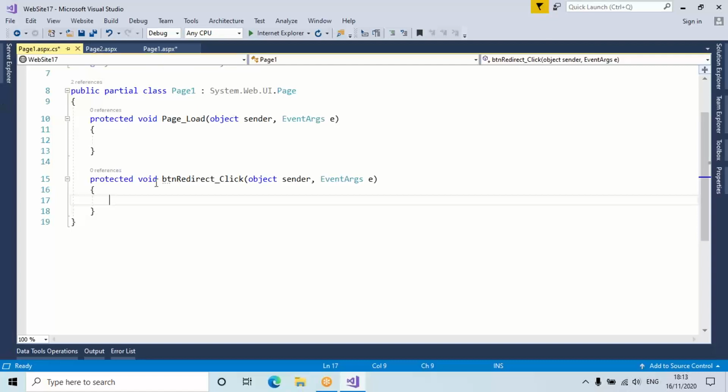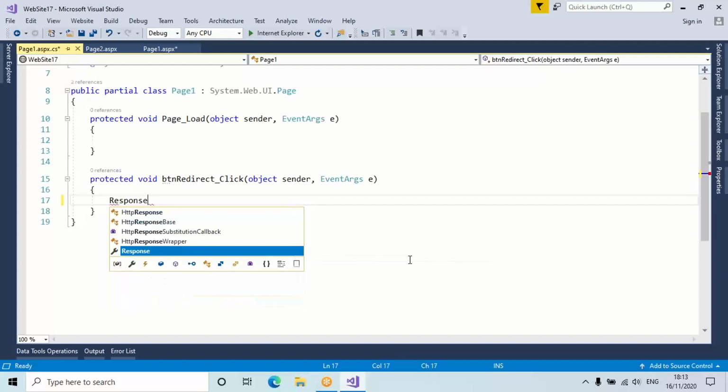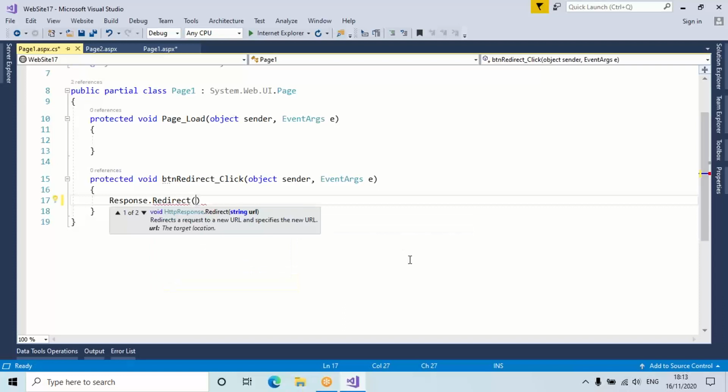Okay, and what do you want to do? You have to write here Response.Redirect, and you should give here which page, page2.aspx. Okay, this is to transfer the control to the page that you have mentioned.